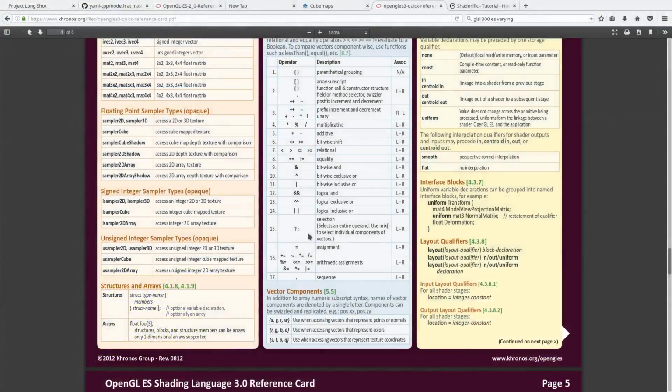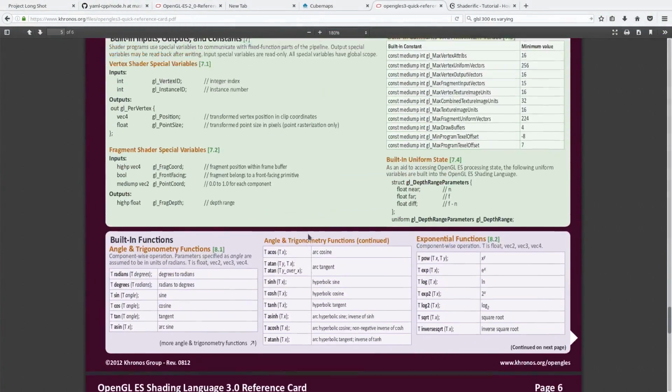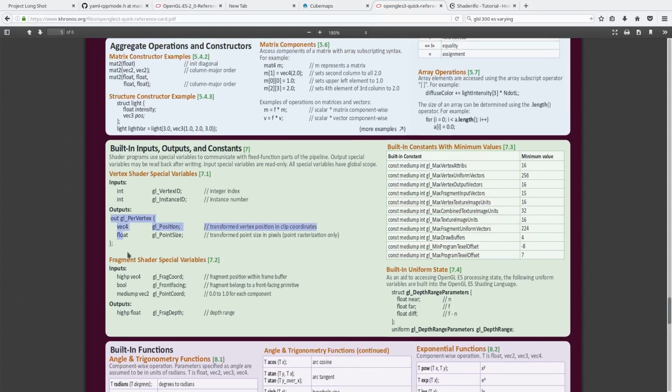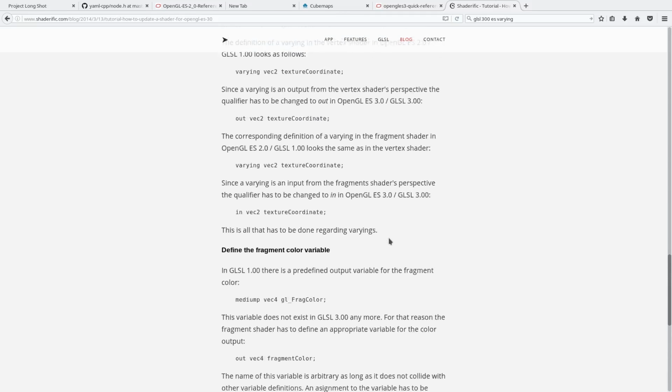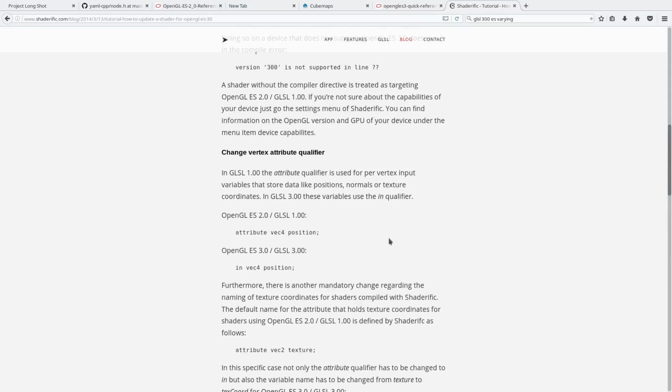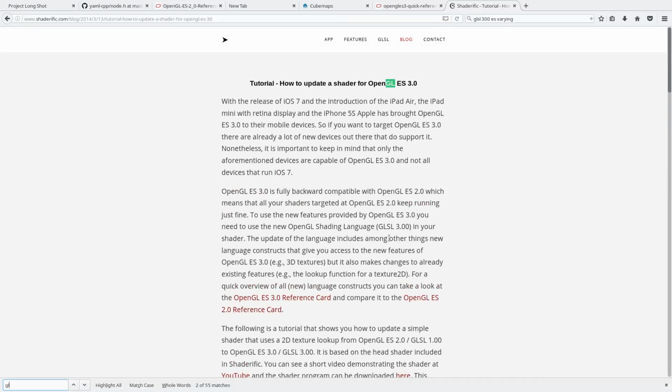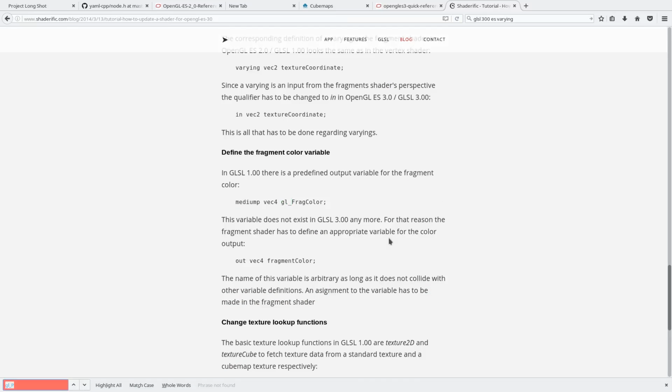Just gonna go over here because there was something here. Because there are some special variables here. I might say GL per vertex, GL position, maybe. I'm gonna want to just GL position. Nothing mentioned about GL position.